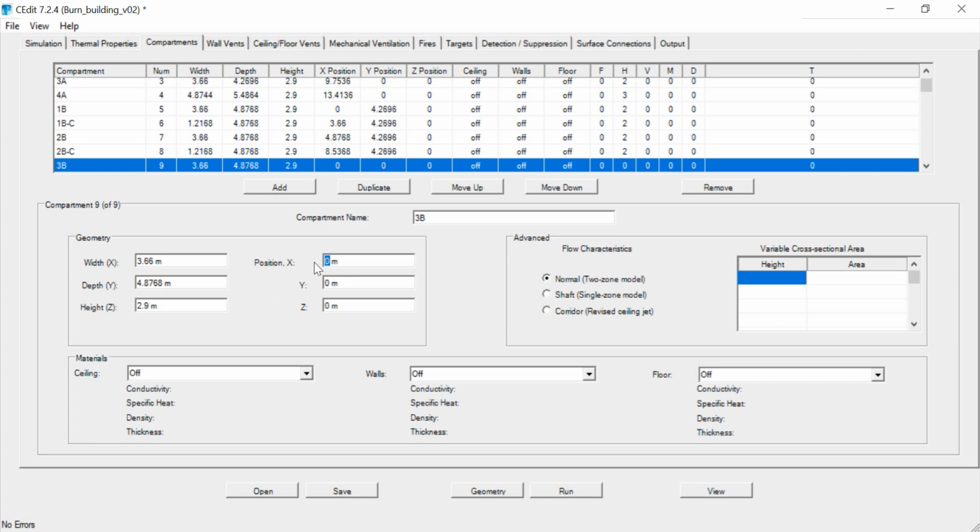The X position is 9.7536. The Y position is the 4.2696. So if you're going to do multiple stories, that's where you would change the Z.